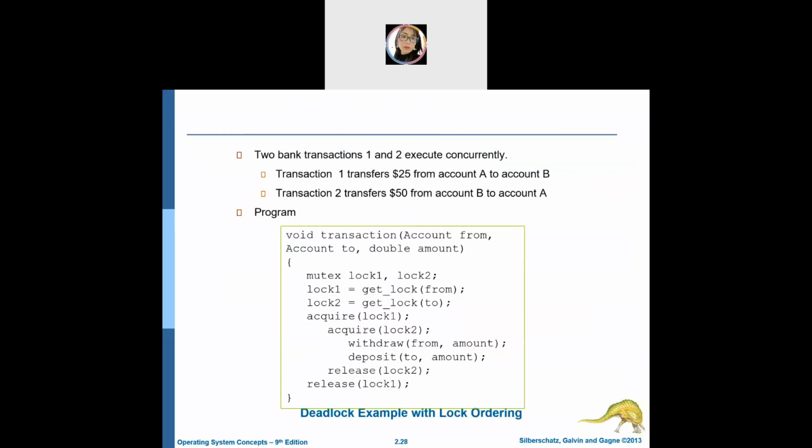So here is an example when you have two bank transactions, 1 and 2, executing concurrently.